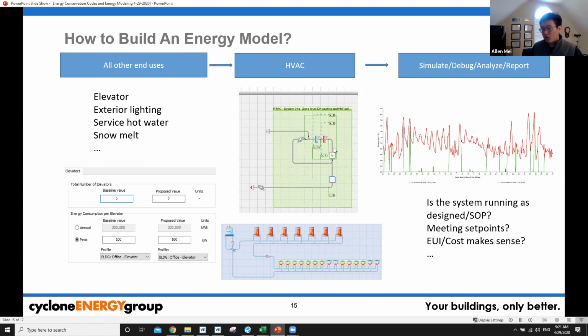So that's why, for most of the modelers, we need to understand the controls of the HVAC, basically the sequence of operation. You have to talk to the designers, see their intention and how the system is intended to operate. Do you run the fan continuously? Do you turn them on and off? Do you cycle them?